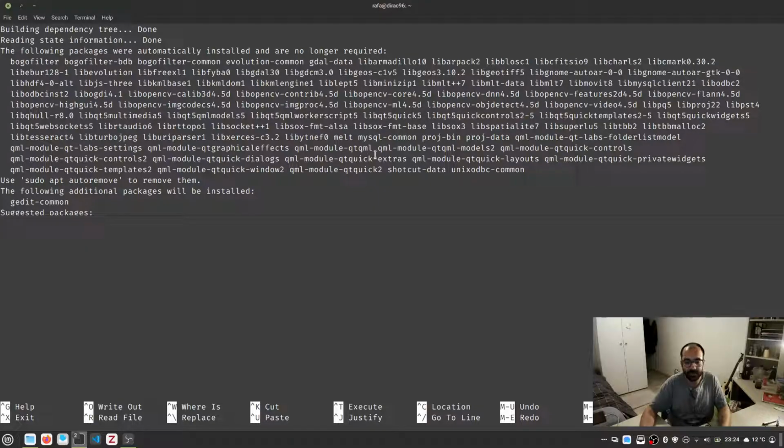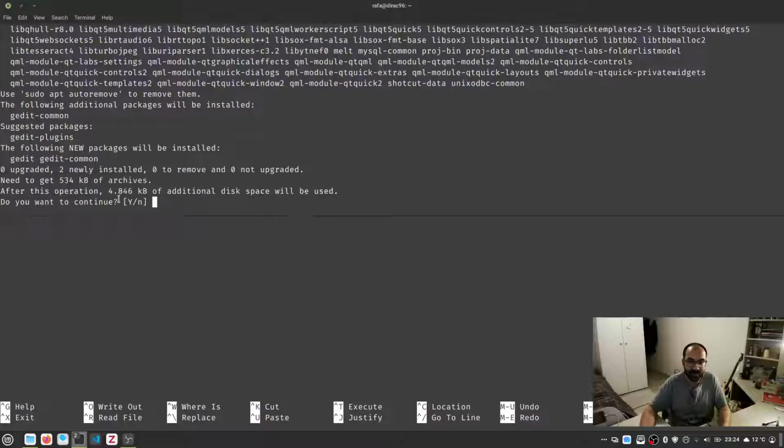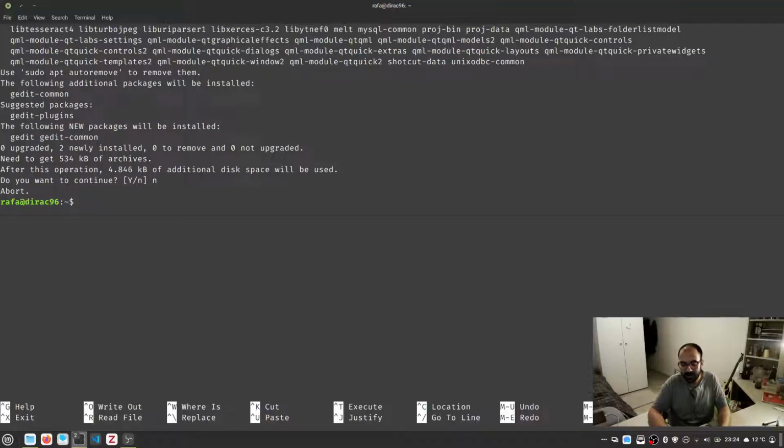These are dependencies, the software that is needed to run the software you want to install, right? Now if you give confirmation, so Y, and press enter, it would install it automatically. For the exemplary reason, I don't want to install it, so I say no and press enter. It aborts the installation. So this is how we install a package from a base repository.